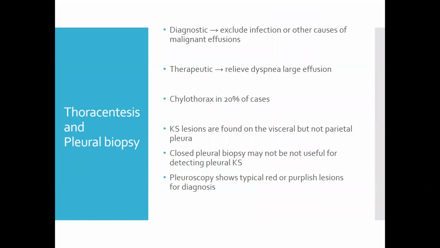When we have a pleural effusion, we typically perform a thoracentesis, mostly for diagnostic reasons. There is not a direct diagnostic reason, but rather to exclude other infections. It is also therapeutic, to relieve dyspnea in large pleural effusions, and you can have a chylothorax in 20% of cases. Pleural biopsy can sometimes be important, but the most important thing with Kaposi's pleural disease is that the lesions are actually on the visceral pleura, so closed pleural biopsy may not give us enough information.